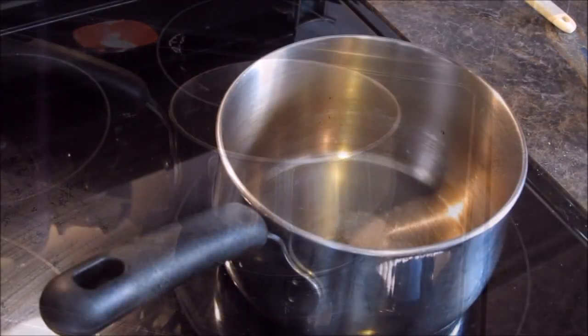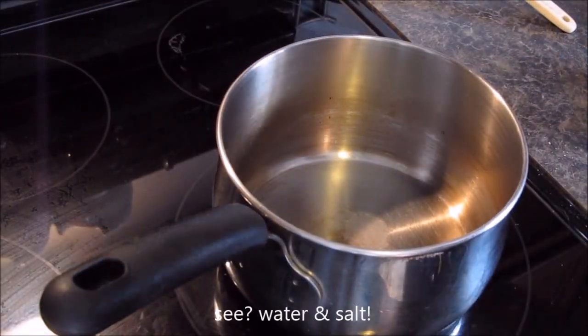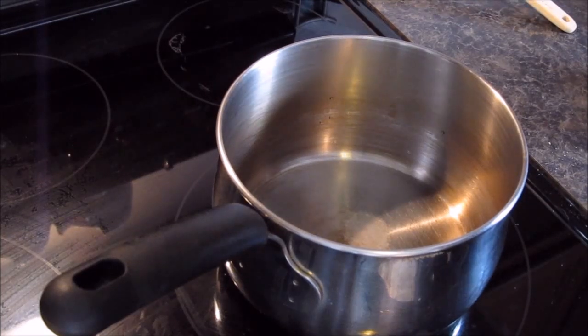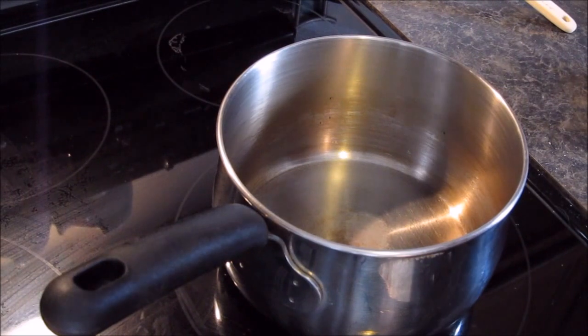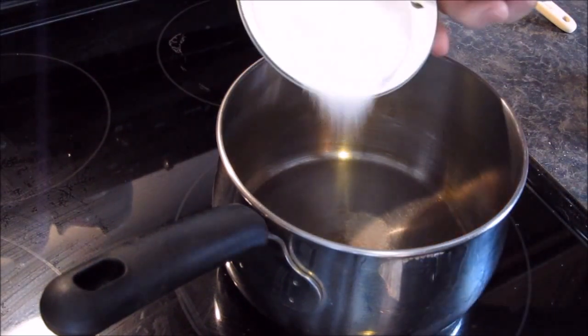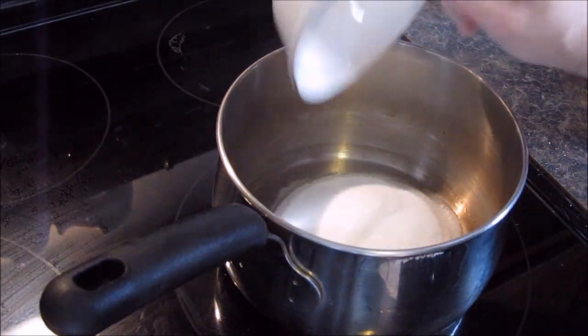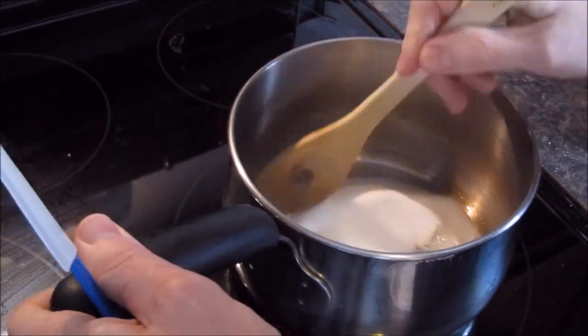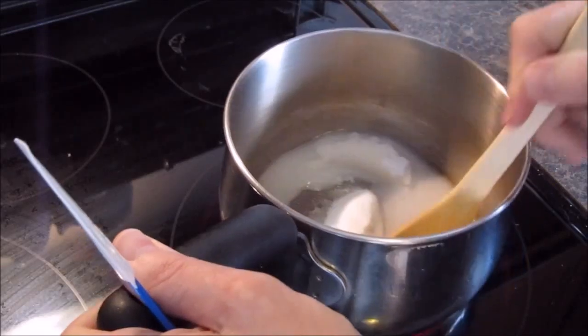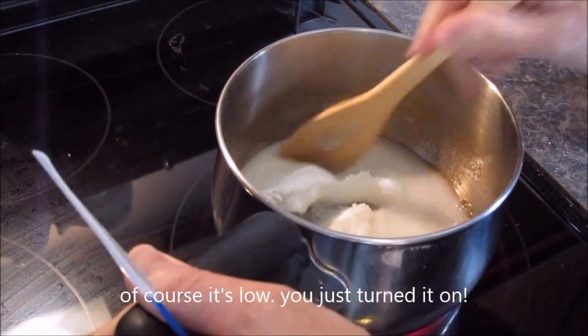Once you've got everything measured out, you're going to want to go ahead and turn your burner almost on high, probably not quite, about as close as you can get. Go ahead and put your sugar in with your salt and water and get those blended up a little bit. Just a nice simple mix over the low heat.